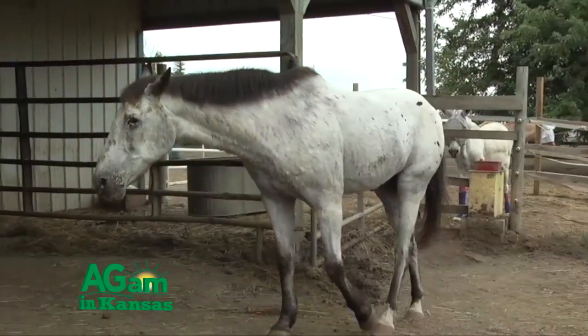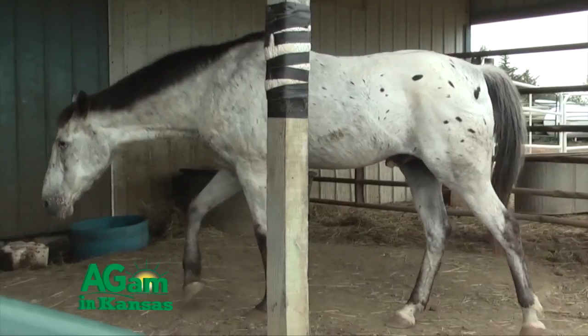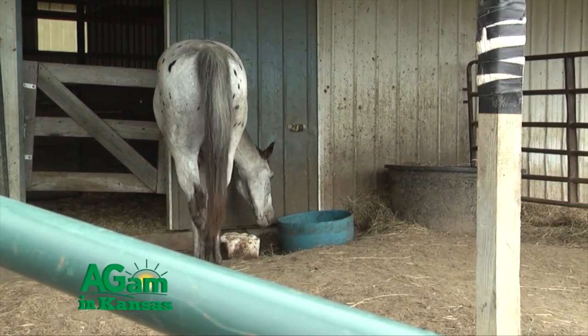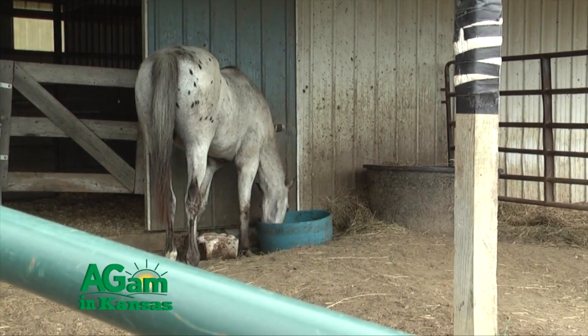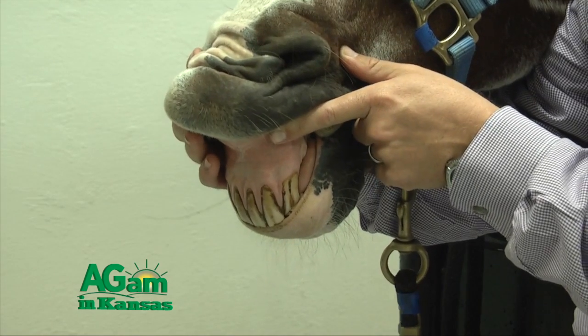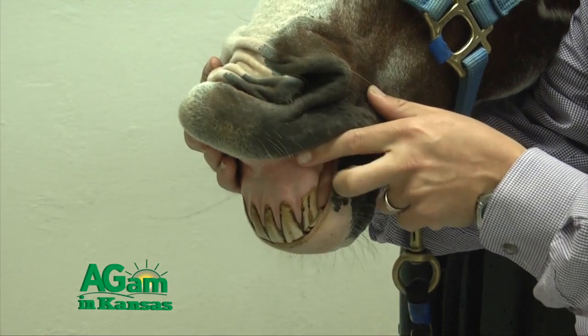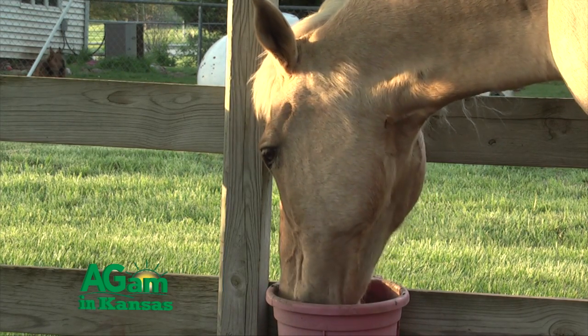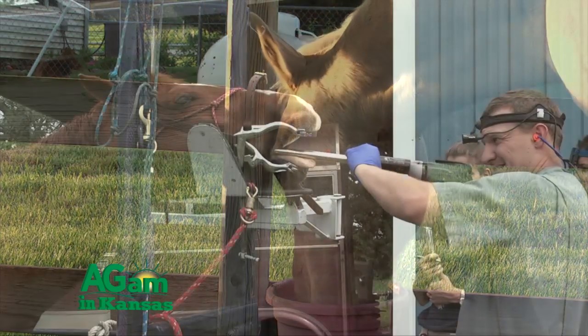Okay. Well, a lot of people know and realize that as horses get older, it gets hard to maintain weight on those horses. They start to lose weight. It gets hard to keep them looking good. Pretty soon you can see the ribs and the hip bones become prominent. And owners know that this is an issue, but a lot of times they don't realize exactly what's going on. In these horses, there's really three different things that come to mind for me. One, a lot of times their teeth get pretty poor, and they have a hard time chewing and being effective when they consume roughage in particular. And so dental care becomes really important in these horses.